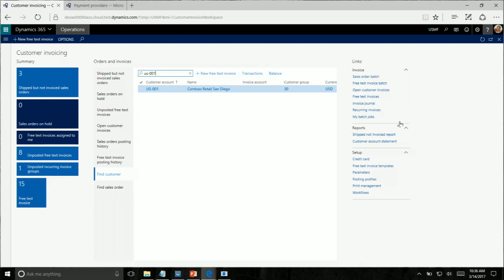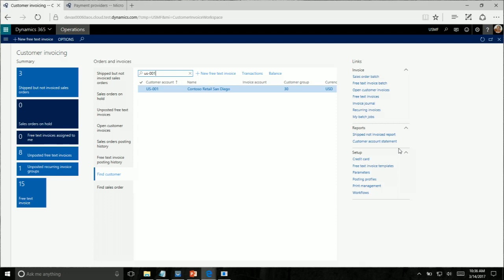And we have a number of links that we think the accounts receivable clerk will navigate to on a regular basis. So again, the aim of this workspace is to make the clerk more efficient, to minimize the time to navigate to different places to do their job, to get all the information that they need right in one place so that they can prioritize their work and make the right decisions. And you will see workspaces spread across the spectrum in operations, and this is just one of them. And I will be showing a payment workspace, a customer payment workspace, to you guys.